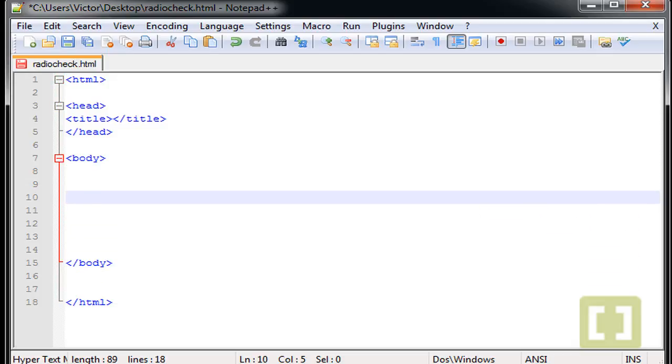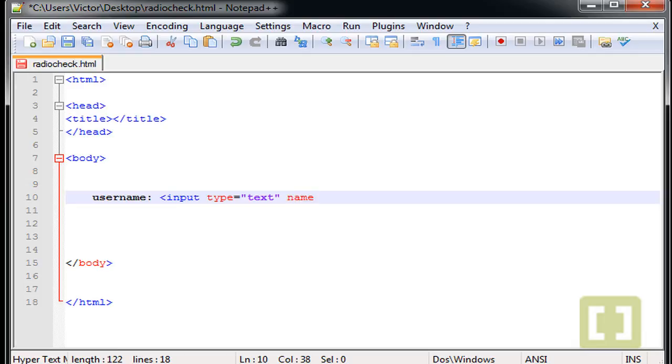Now I want to talk about the value property before we jump into radio buttons and checkboxes. I'm going to show you how you can use it in two different ways. So let's type a username and create an input type equals text.